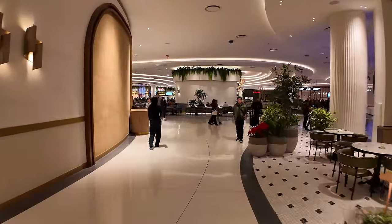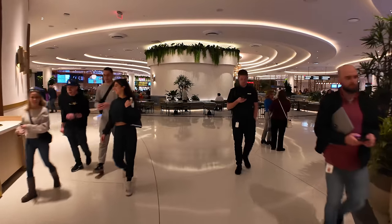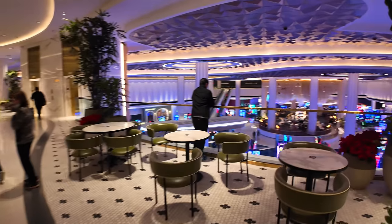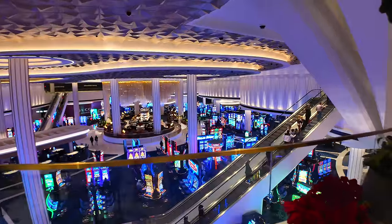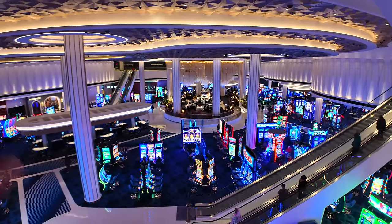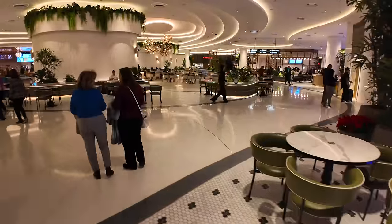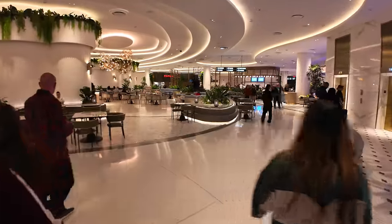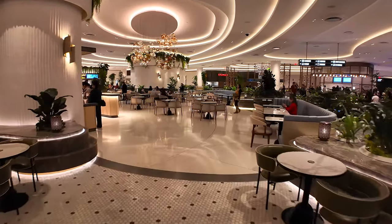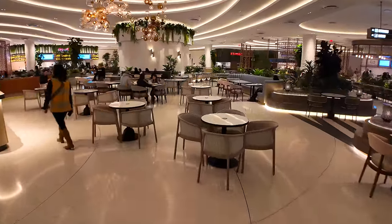This hotel just opened mid-December of 2023 and I'm doing this walking tour on Christmas Eve — two weeks after grand opening, so I'd really consider it a soft opening. One of the neat things about this second floor are all the viewpoints down to the casino. It reminds me of the Cosmopolitan if you gave it a bit of a Miami white vibe. There's a lot of white here because the original Fontainebleau Hotel in Miami is a big white building, and they've also incorporated a pool beach vibe with a bit of a Cuban feel — wooden chairs and things like that.